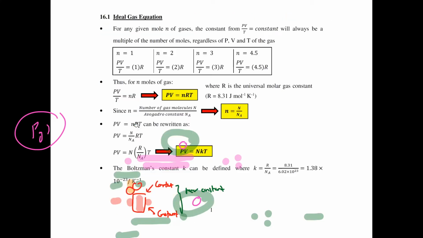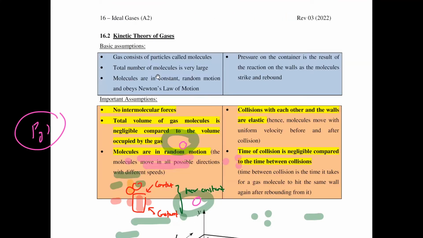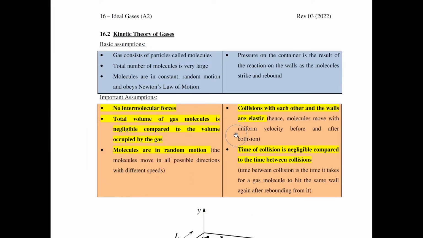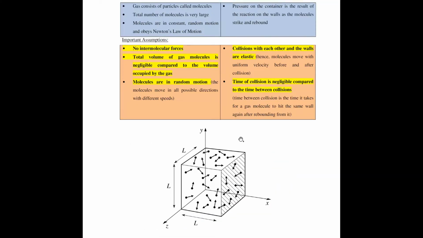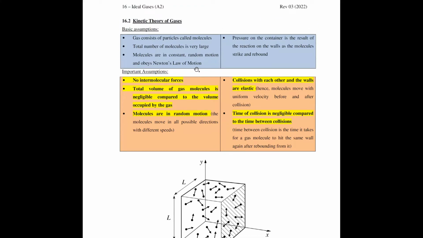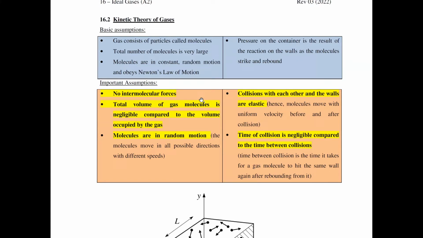Okay, now let's move on to page 2. Now we need to talk about something called kinetic theory of gases, which you may have learned. In the previous chapter, thermal properties of material, we mentioned kinetic theory of matter, where we say that any matter, regardless of whether it is solid, liquid, or gas, consists of many small particles called atoms that are always moving. That same kinetic theory of matter is applied to kinetic theory of gases. It's talking about the same thing, just that we are applying it to gas right now.